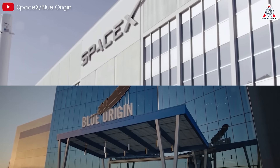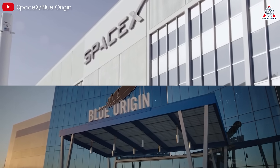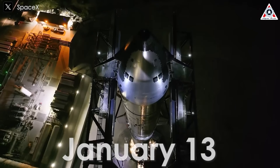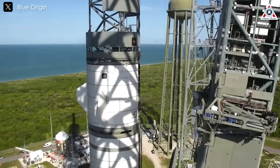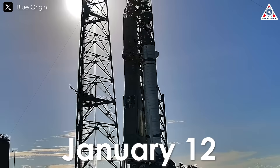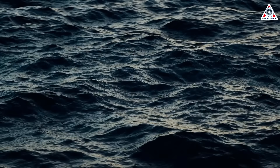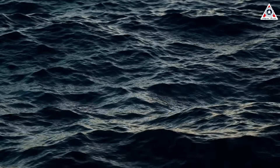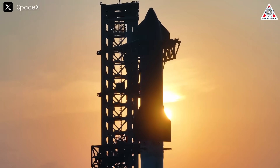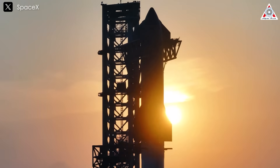The fierce competition between two giants in space is heating up like never before. Just as SpaceX confirmed the launch date for Starship Flight 7 — January 13th — Blue Origin initially set to roll January 10th, delayed to January 12th. According to Blue Origin, the delay was due to rough seas in the Atlantic, where the company plans to land the booster rocket. And that's a reasonable justification for the postponement, but the proximity of the launch date to SpaceX's schedule also seems kind of intentional.